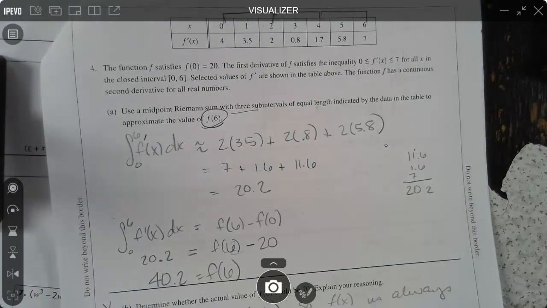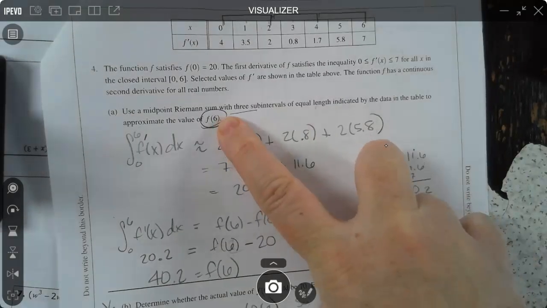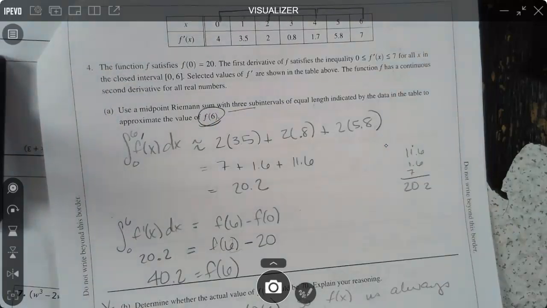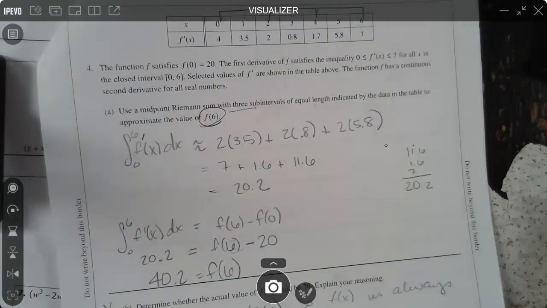I know. I won't lie, I got here and I stopped for a second and I went back and read it, and that's why I went back and circled f of 6, because I was like, wait, something's not adding up. That's not f of 6. I do it before I look at the answer sheet. I'll show you the ones I missed. I'm honest.